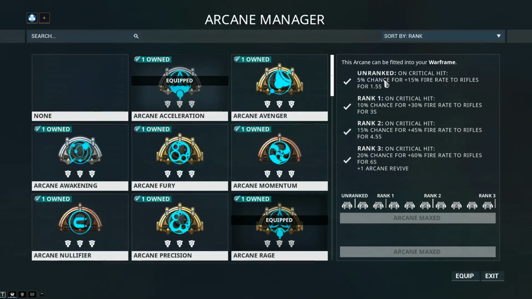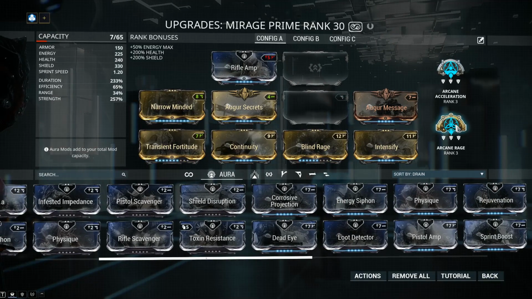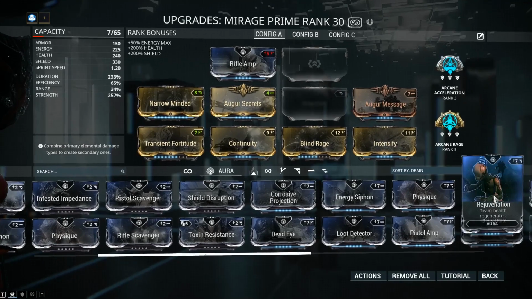When it comes to arcanes, we got a selection of two. First of all, Arcane Acceleration. On critical hit, 20% chance for 60% fire rate to rifles for 6 seconds. Basically, this one is going to be up all the time because of the high crit chance we got. However, this does nuke your ammo efficiency, so look into Carrier together with Ammo Case to kind of counteract that. And our second arcane is going to be Arcane Rage. This one, on headshot, 10% chance for 120% damage to rifles for 16 seconds, and of course the usual 1 arcane revive. Now, the Arcane Rage can be found from the third Eidolon down on Cetus and Arcane Acceleration from the second one. Currently on PC, Arcane Acceleration R3 is going for about 80 to 100 plat, and Arcane Rage is just a little bit more expensive.